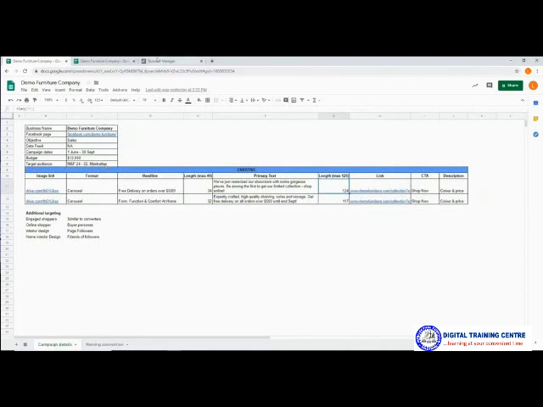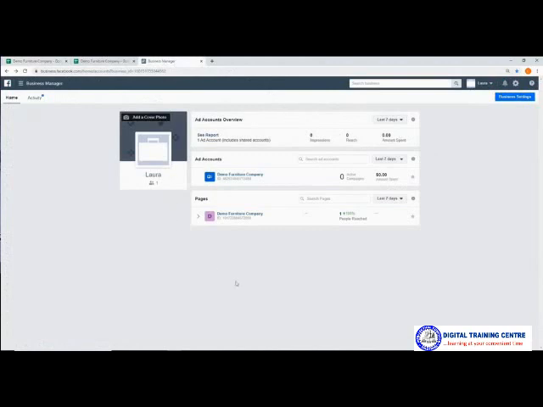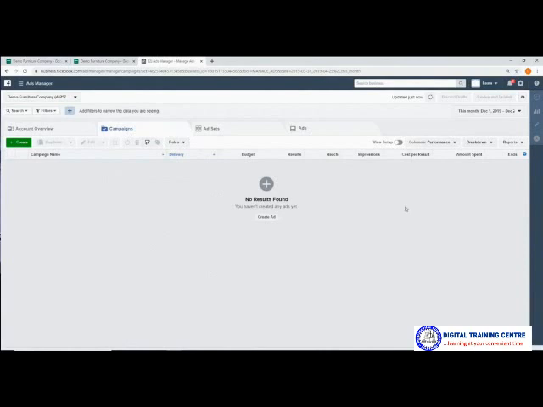So I'm going to open the Business Manager. This is what it looks like. It's very empty, no active campaigns. This is where you manage your page, so we're not worrying about that today. The campaigns sit in the ad account. So if you just select that, this is what it will default to, the campaigns tab of your ads manager. As you can see, there are no campaigns here. We could either click create ad, or we go to the top here on the left and click the green button to create a campaign.